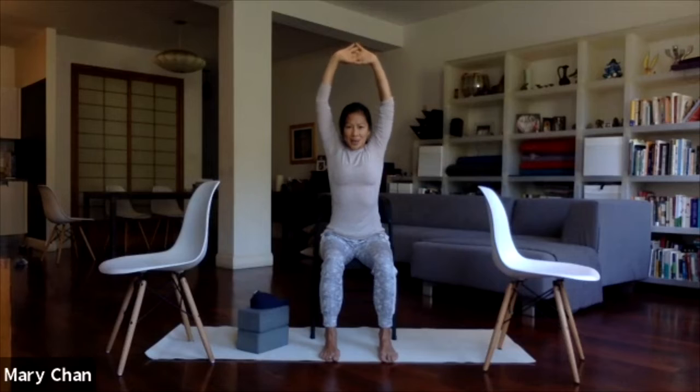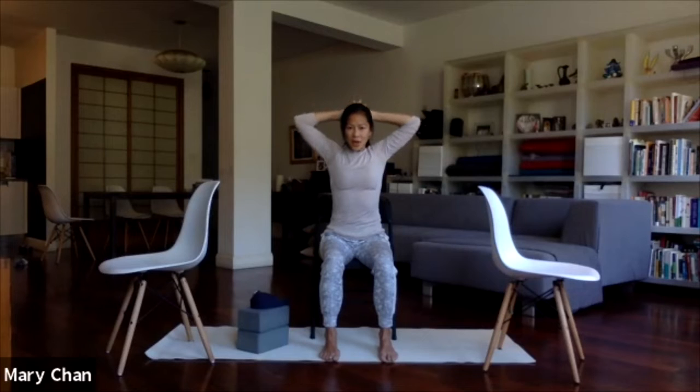On your next exhale, bend the elbows. Cup your hands behind the back of your head. Put the head on the cupping of the hands. Lift the chest up.